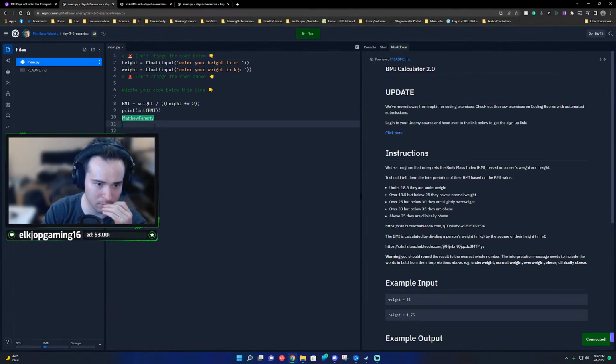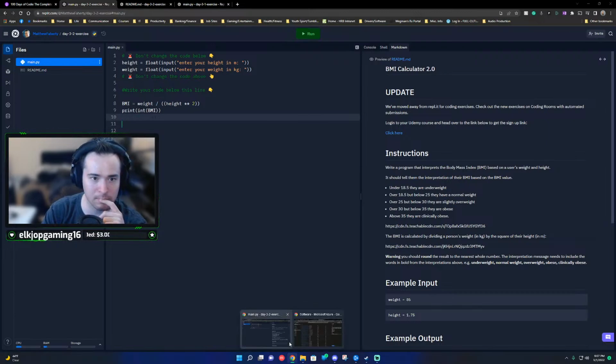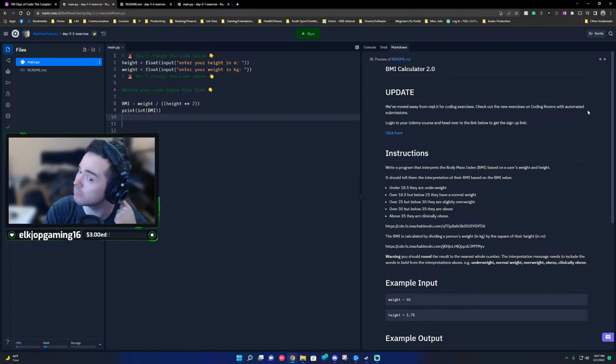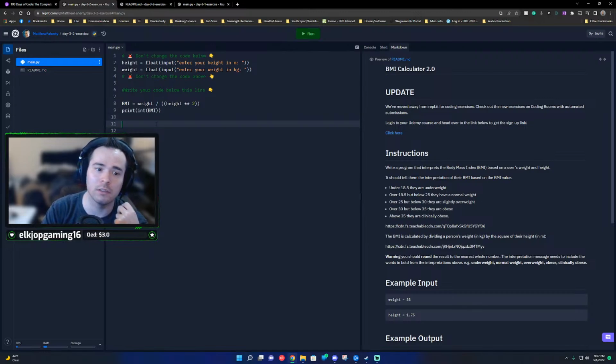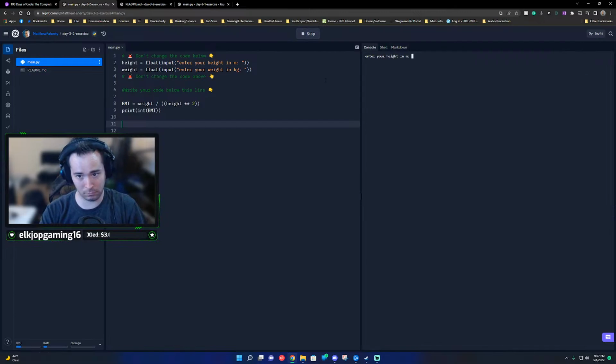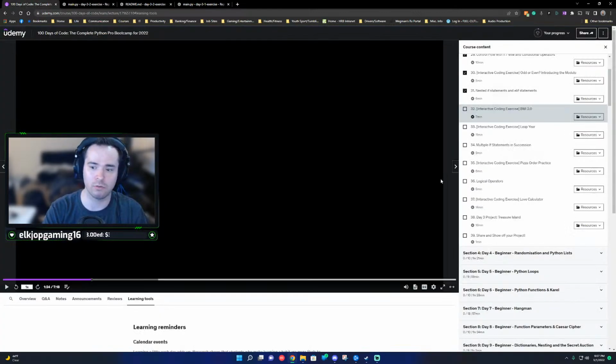So I need to be like near height in meters. 1.4, 1.5. Weight in kilograms. 45. BMI 20. Cool, cool, cool.